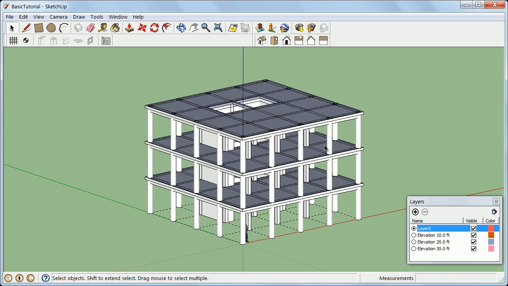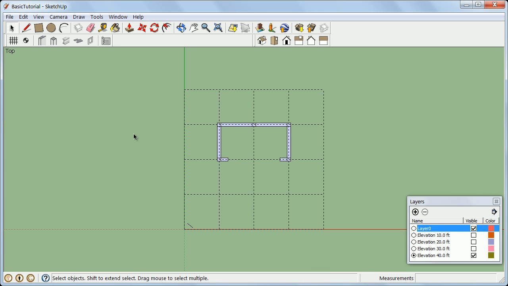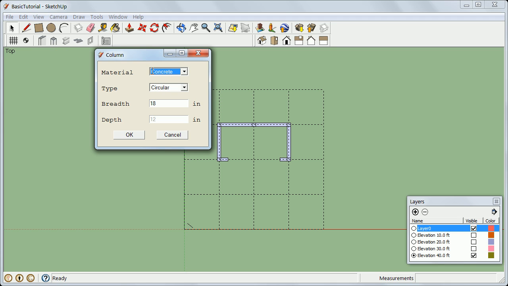Now, let's build the 4th level of the building. The 4th level is built with steel beams and columns and has a smaller built-up area. The only elements that we need to copy from the floor below are the concrete walls for the elevator shaft. I will hence uncheck columns, beams, and slabs, and then press OK. I will press the columns icon to add steel columns. I will change the material to steel. Note that only white flange steel sections are available in this version of the software.